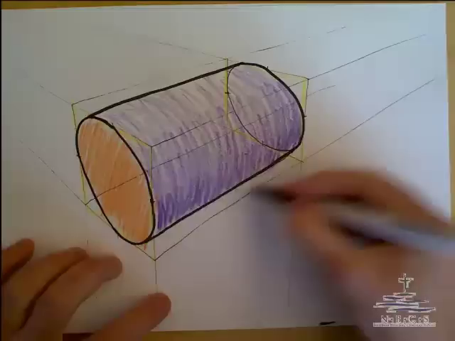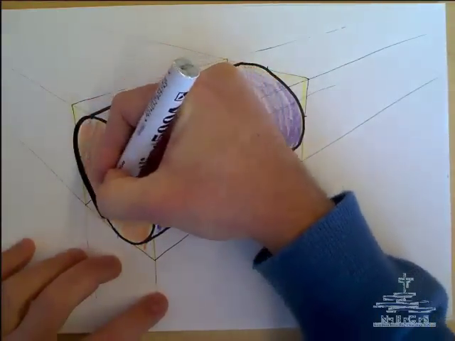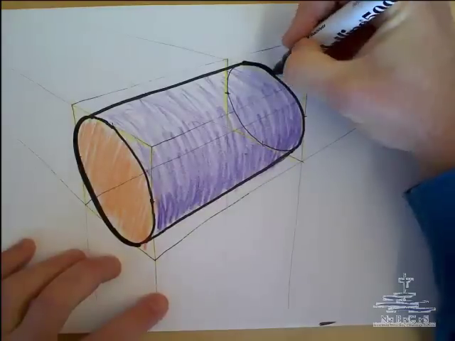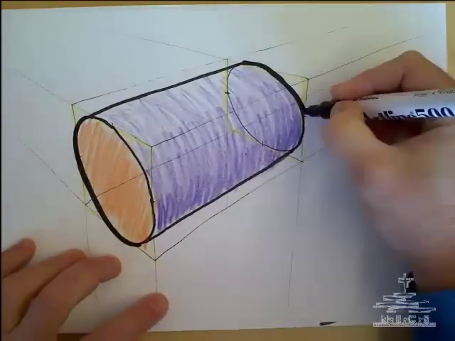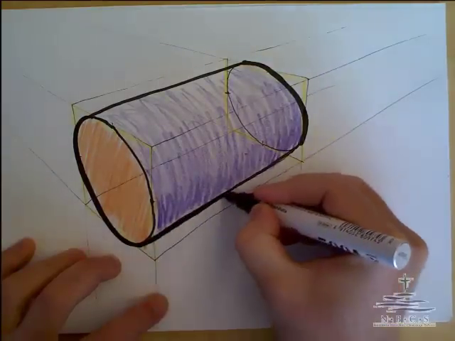The next step we do is we outline our shape. Now it's not going to work nicely, which is good. So a nice thick whiteboard. Remembering, whenever we do the whiteboard marker, it's to draw the viewer's attention in. And we only do it if the shape was to be cut out. So if we imagine I had to cut this cylinder out, that's what I outline with my whiteboard marker. No other lines.